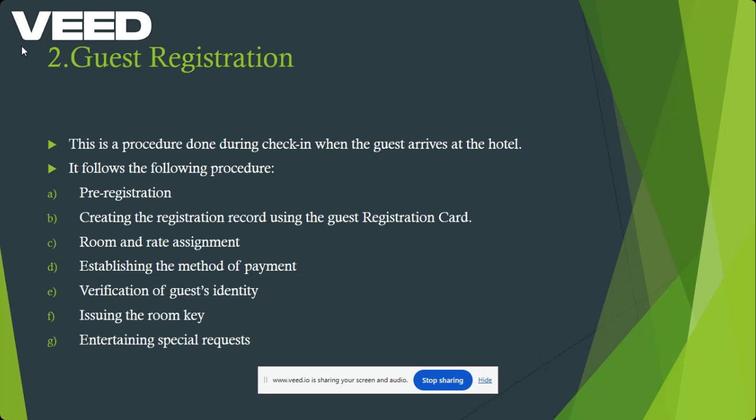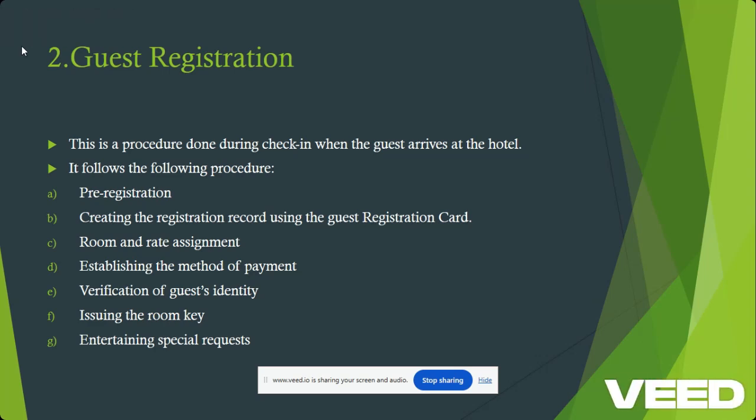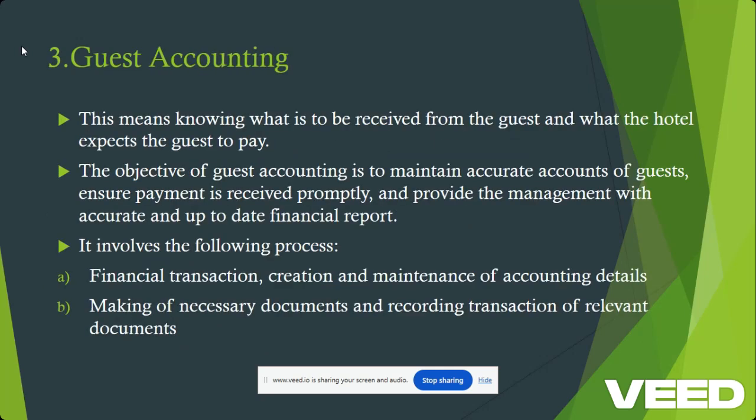After we have verified that this is the person, they have done the payment, and now you issue them the room key. You assist them to their room if it is possible, for those that need to be assisted. And then before they leave the desk, we can entertain special requests. Maybe somebody may require to be woken up. Somebody has a child, may require nanny services, or they may require extra towels, extra something from the room if it's couples who are traveling. So you make sure that you capture the request before the guest leaves to their room.